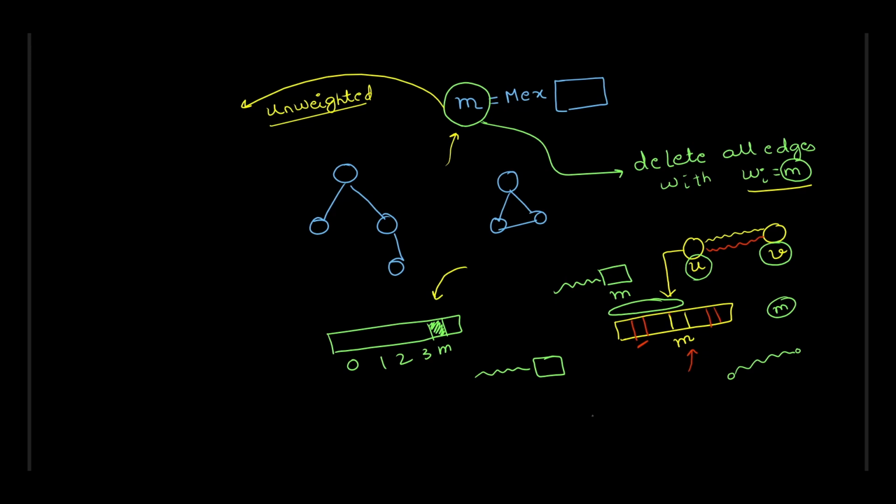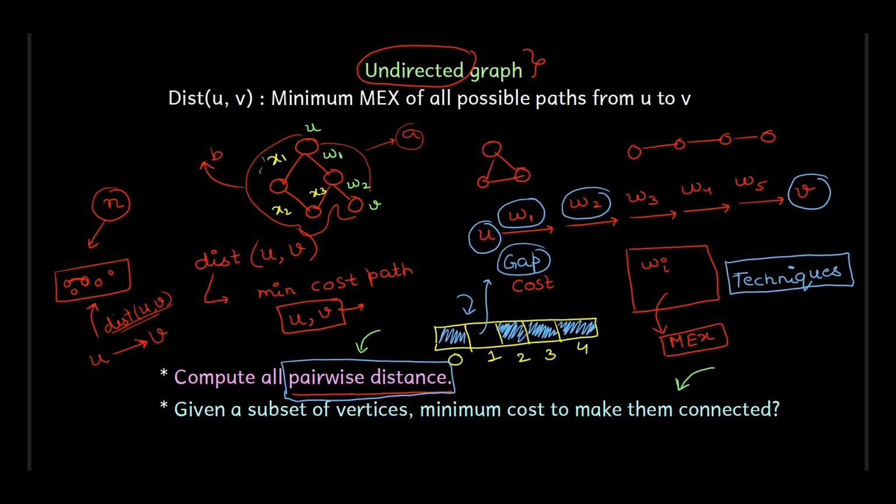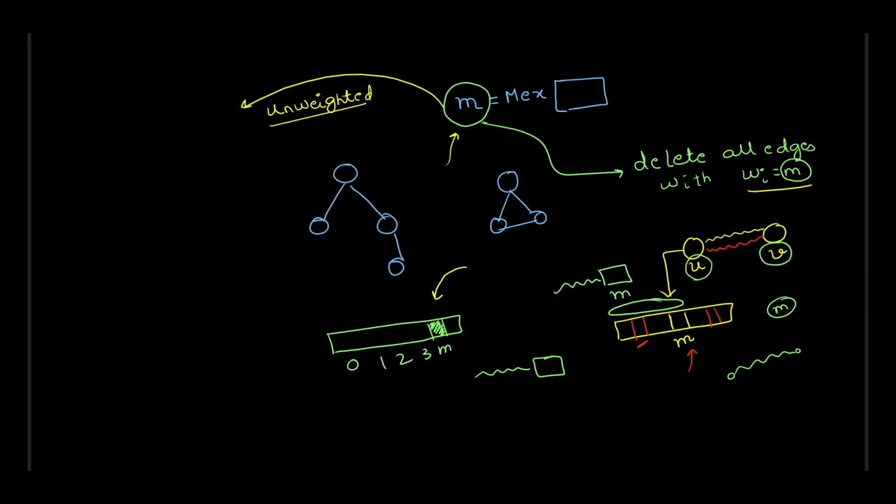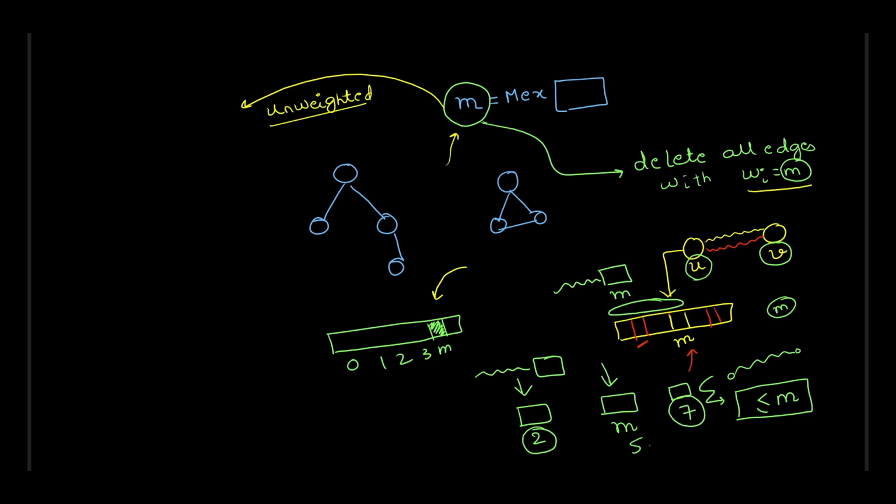And I already told you earlier that the definition of distance is the minimum cost path, right? So the cost of this path will be less than or equal to m. It will not be exactly equal to m. It will be less than or equal to m, because you have not taken m. It means you have created a gap over here, but there could also exist a gap over here as well. Suppose this is 2 and this is 5. It is possible that on this path 2 does not appear, but it's also possible that on that path 7 does not appear, but it doesn't matter, because MEX is the first element that is missing.